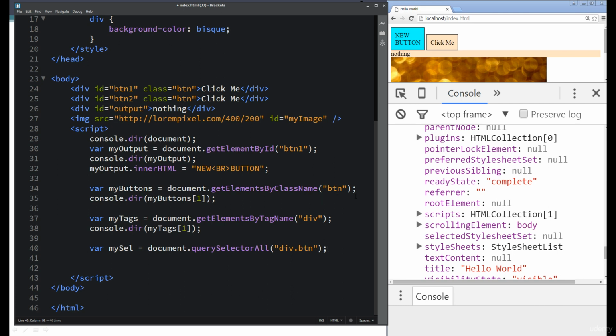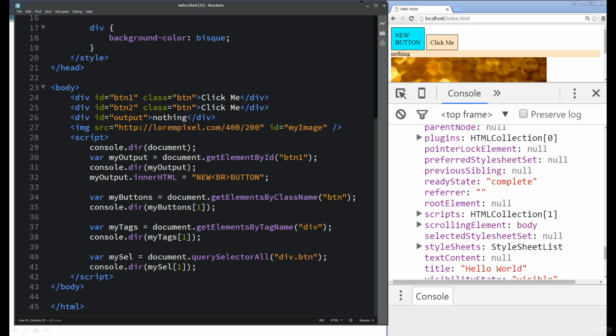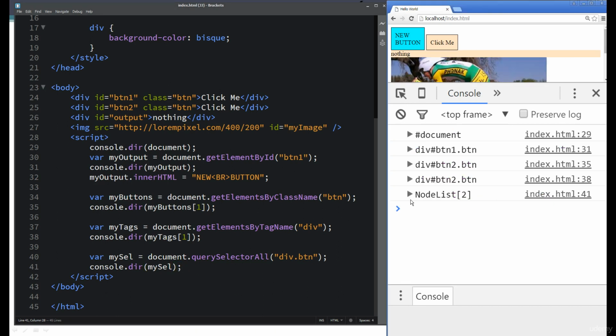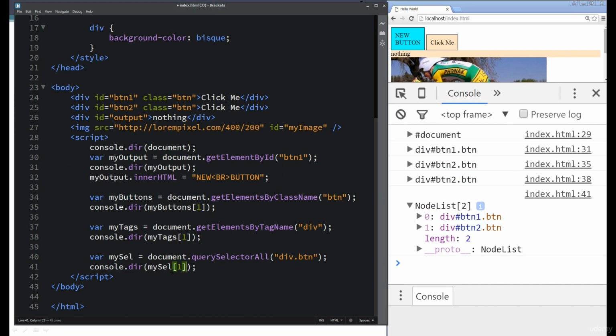And I know that we're able to select that via the class name up there, but this is just another way, in case you've got multiple divs that have the class btn. So maybe you have a span with btn and you don't want to include that. I'll just show you how this all works out. So listing out the myCL, we should get 2 items returned. Just to be sure, we're going to refresh it, take a look at the console, and we see that we've got 2 items listed within the returned nodes.